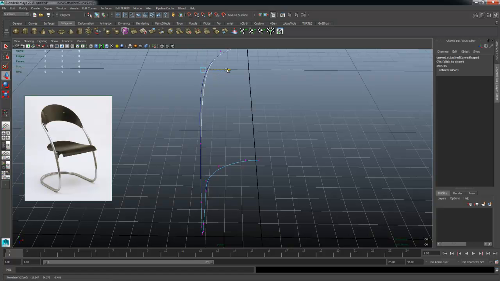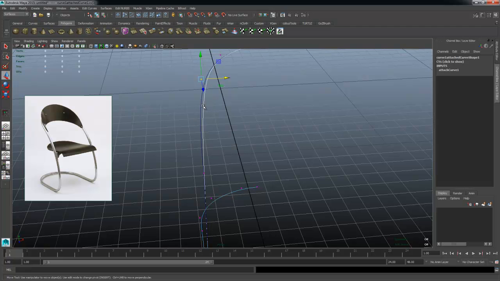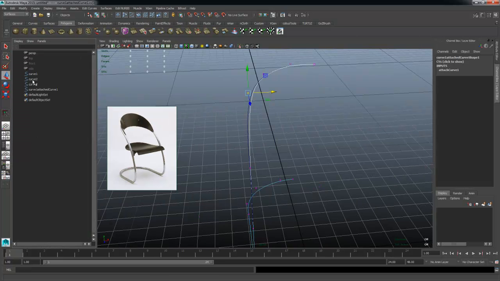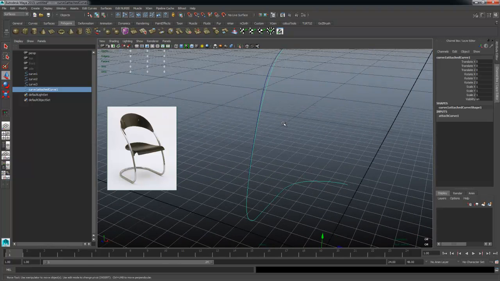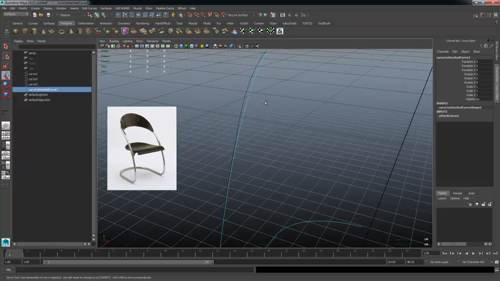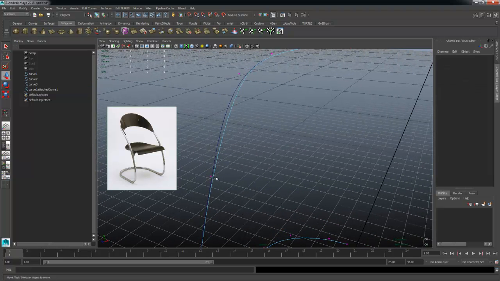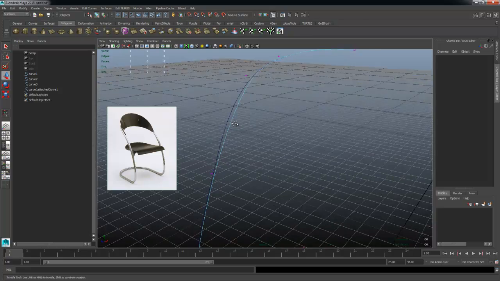Great, so now that I have the curve, let's say we want to refine the new attached curve. If I open up the outline, it's going to be slightly more obvious. You have original curve 1, 2, and 3, and then you have curve attach. This is now the brand new evaluated curve. So I'm going to select this, and I'm going to refine it a bit more so we have slightly more points to match the length of the curve. Like over here, if I go into the curve control points, there's no real additional point for me to refine the shape with.